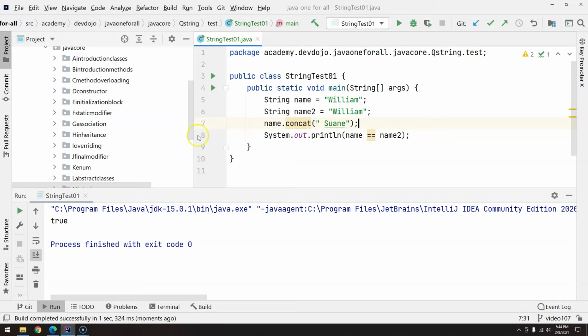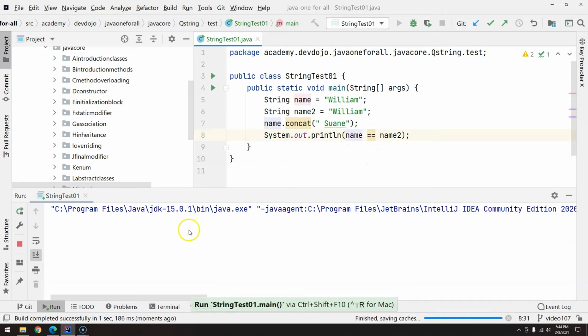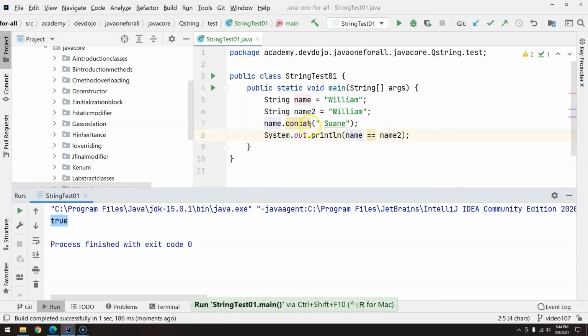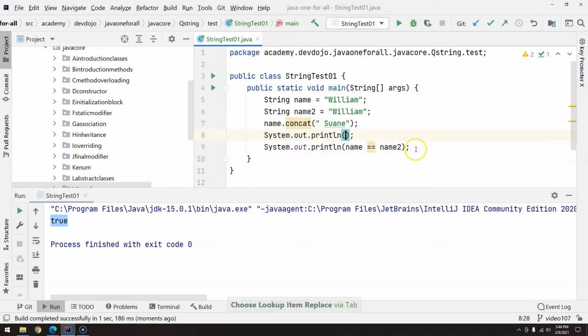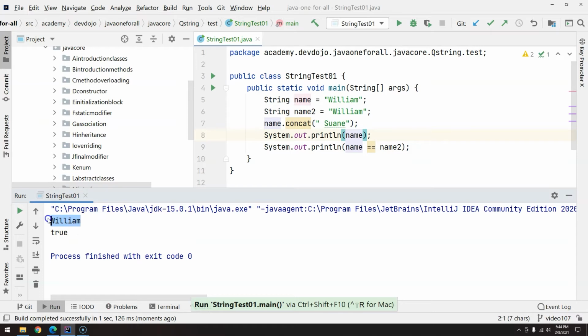Basically, we may think that we are getting William and concatenating with Swanee, and now this will return false, right? But it returns true, so what happened here? It should return false, because name now should be William Swanee. If I print the name, you will notice that it's still William.